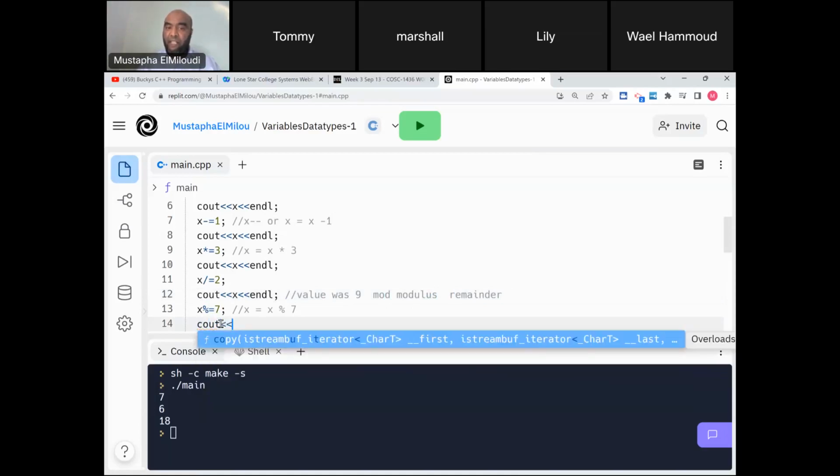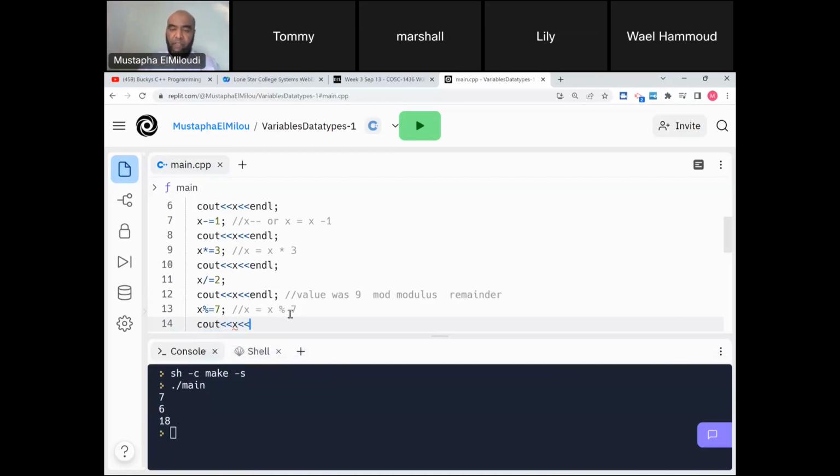Everybody get this? Whatever is the leftover, that means when I divide, I look only for the integer, okay? And then I see how much difference there is between that and the old value. So we have 2, because 1 times 7 is 7. It's 2 far away, so it's 2 difference, or 2 left over. So if I run the program, it should give me 2. Good. So 9 mod 7 is 2.